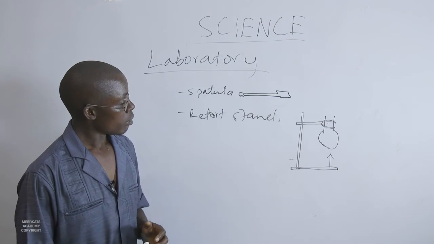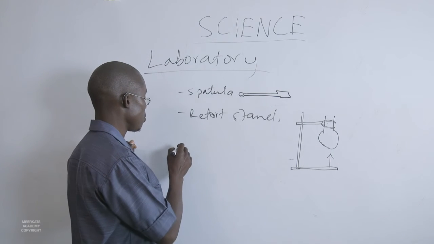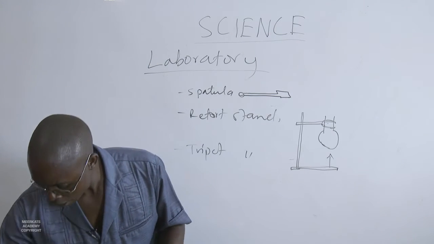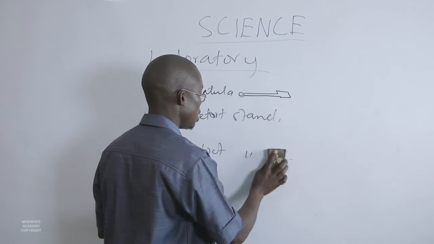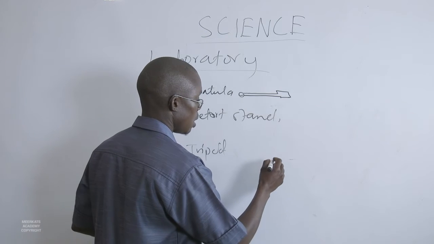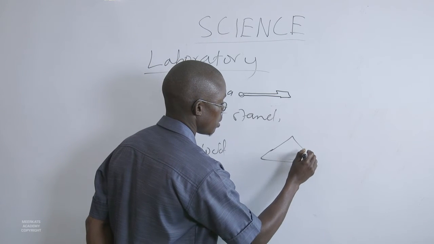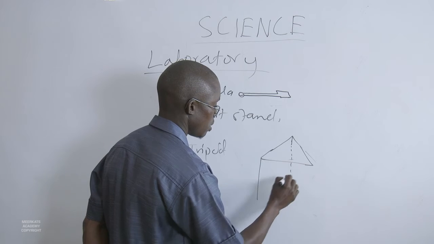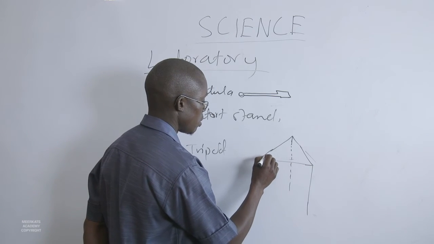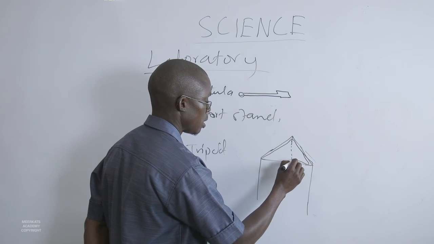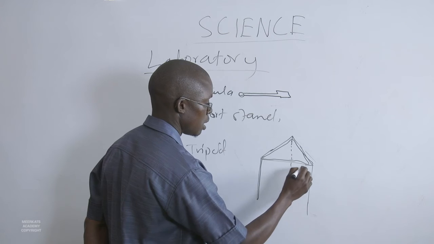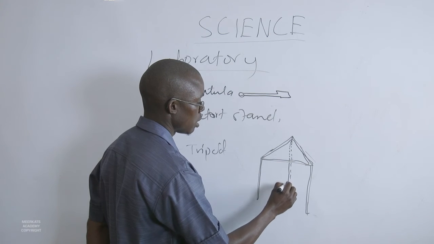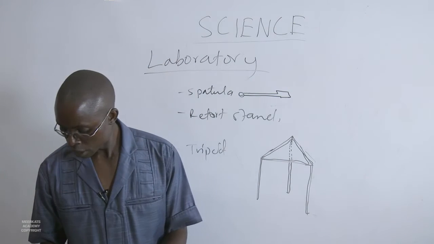The other one is a stand. We also have another stand, what we call a tripod stand. A tripod stand is a stand that has 3 legs and is triangular. So can I take this one to be our metallic frame? Then these are the legs of the tripod stand, and I'm using that to show that it is the other side. So this is our tripod stand.